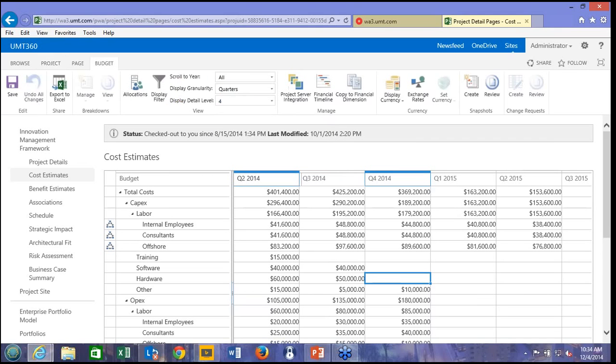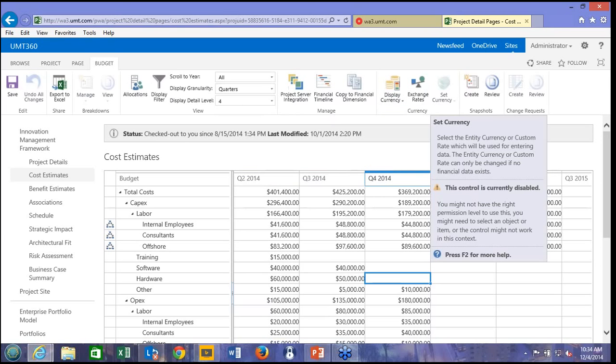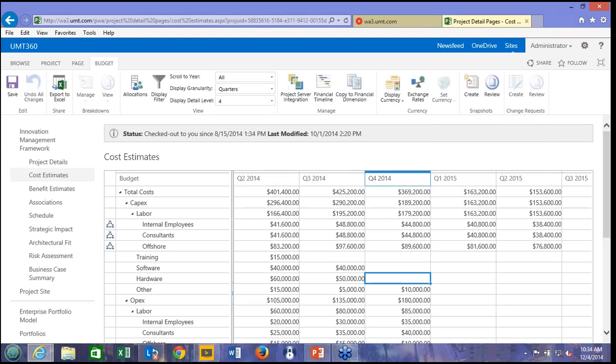So the ability to break down the total cost of the project and integrate with the resource plan and schedule is obviously key. Multi-currency tends to be a big deal for many customers. So the ability to manage the project in multi-currencies is handled here. The ability also to break down the cost of the project by funding source.